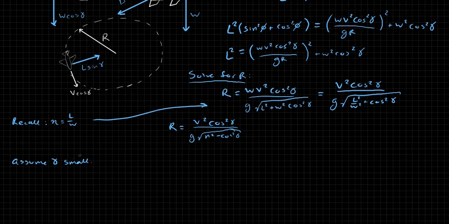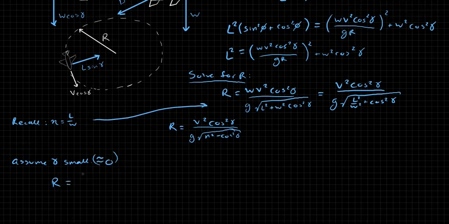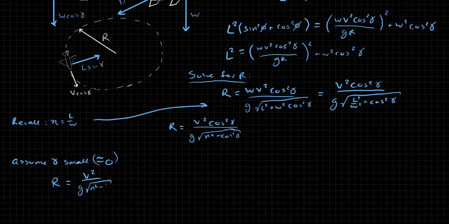So if we assume that gamma is small, and by small I mean approximately zero, then this equation simplifies to be R equals V squared over G root N squared minus one. Let's star that.